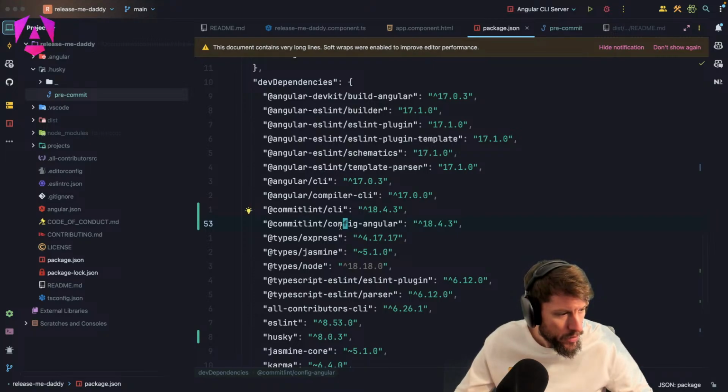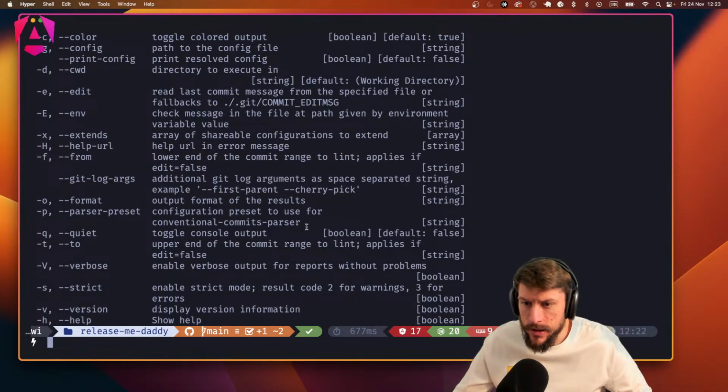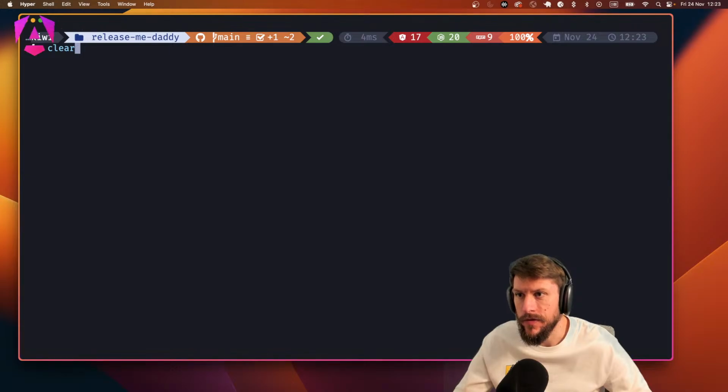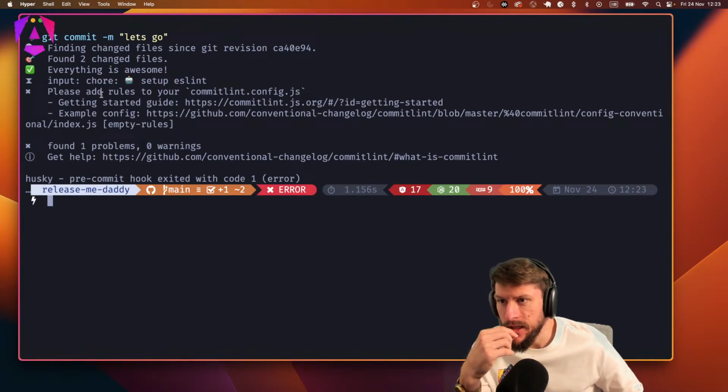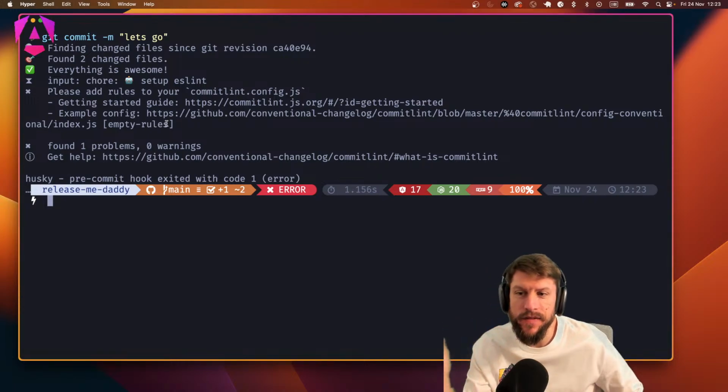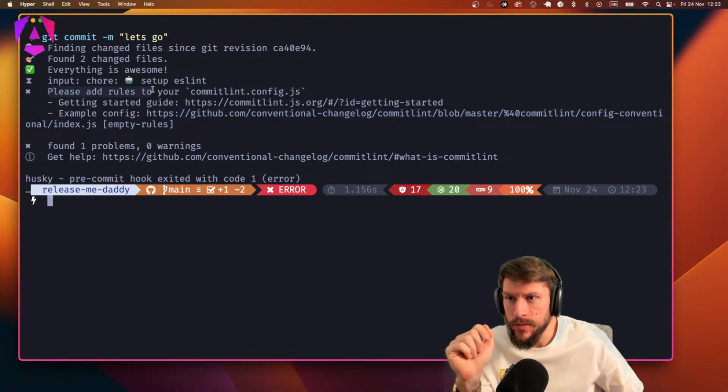Yes, I need to. That's for sure like that. So if I git commit like this, I mean, that basically fails, like that shouldn't work, right? That shouldn't work. But what is confusing me is that we don't have any rule configured.